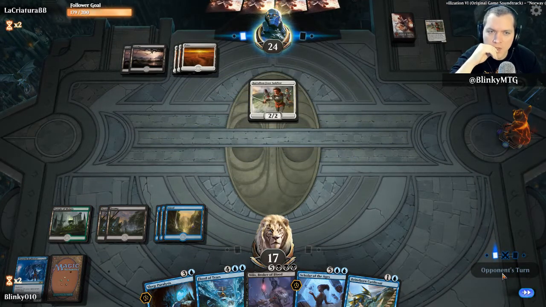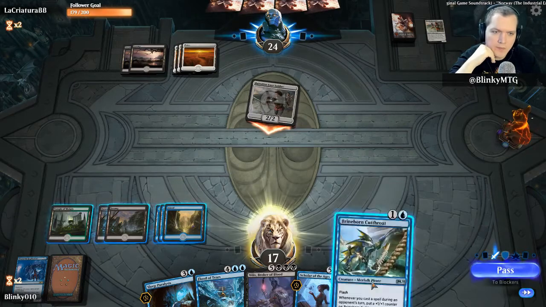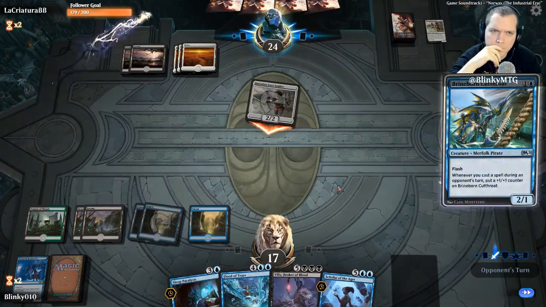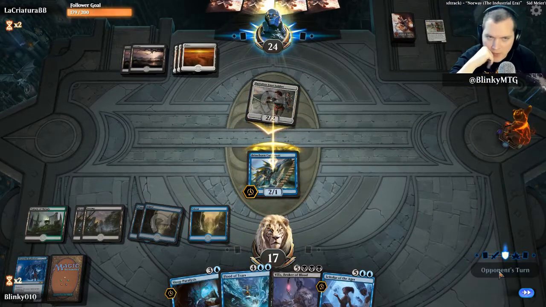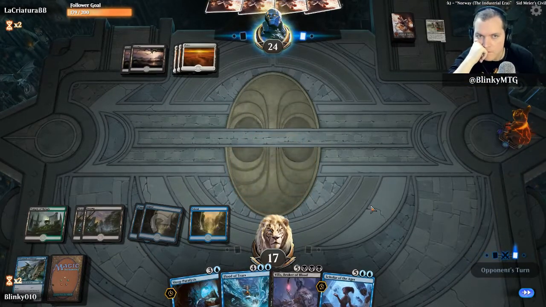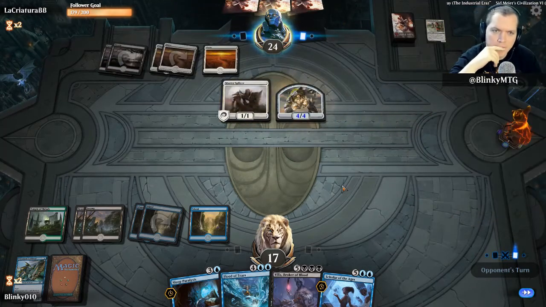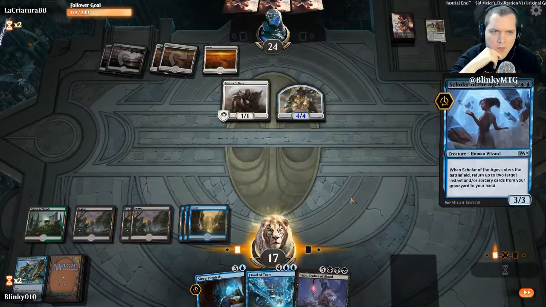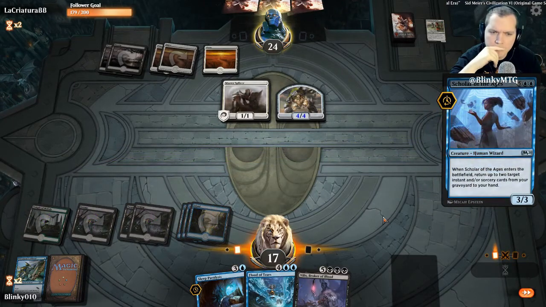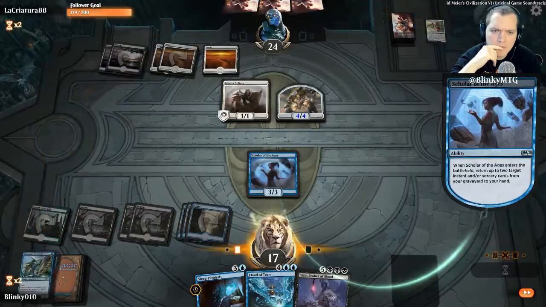Because I know they've got the black-white knight. So I do want to preserve my life total. And I know I've got a 7-drop and 8-drop, so I just want to survive. Master Splicer makes a golem. Alright. We're gonna have Scholar. Get back my replication.